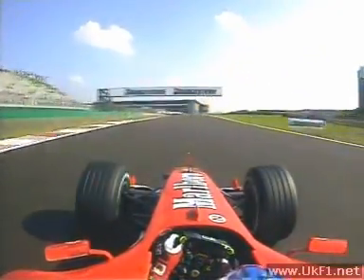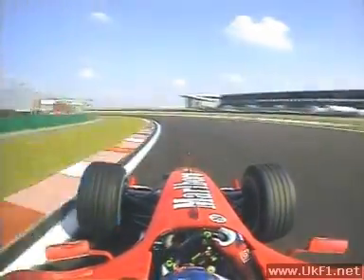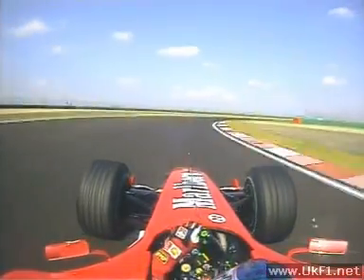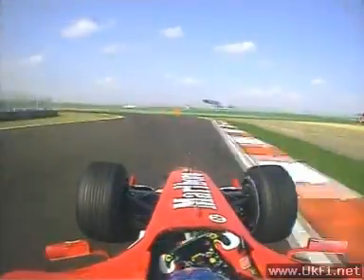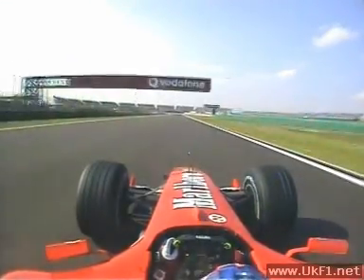So very untidy so far for Rubens. A great turn seven — surprisingly not full throttle; we've seen drivers spinning off there through practice. Turn eight then, easy enough, but you have to compromise that to be ready for nine — the small left-hander — immediately a left kink, but that'll be full throttle.